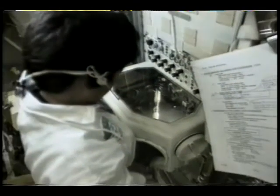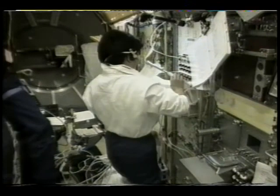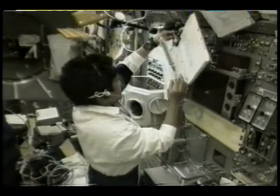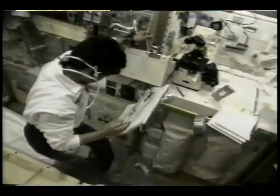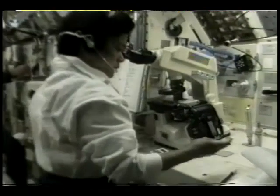She's going to use these to run in the FFEU electrophoresis unit, which we were able to rescue by sort of repeated IFMs earlier in the week. So we've been very happy to get to do some FFEU work because it's one of the facilities on board. And in fact, it was the last facility to repair. We've now had all the facilities working. In fact, we kind of added up over the course of the flight.